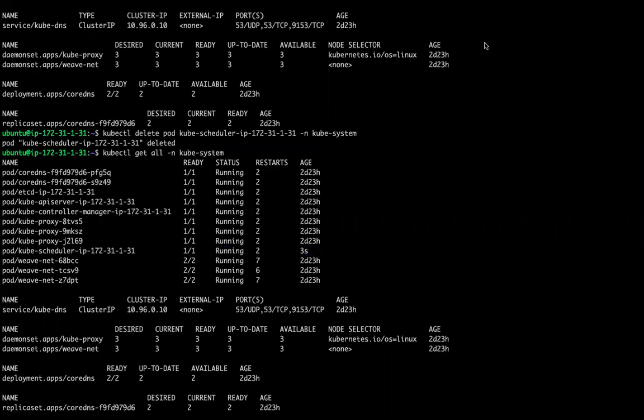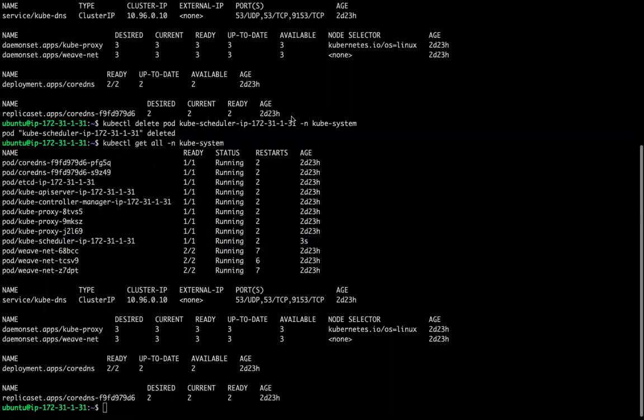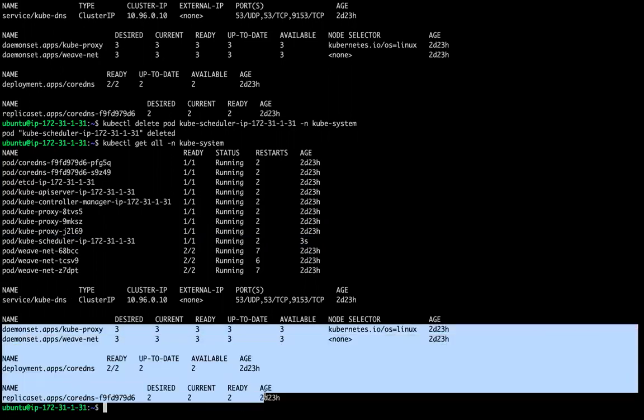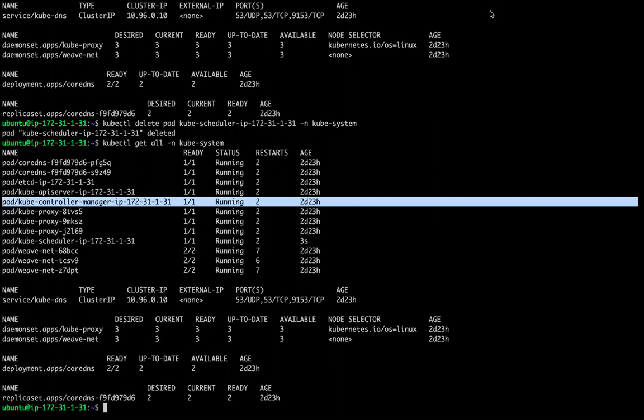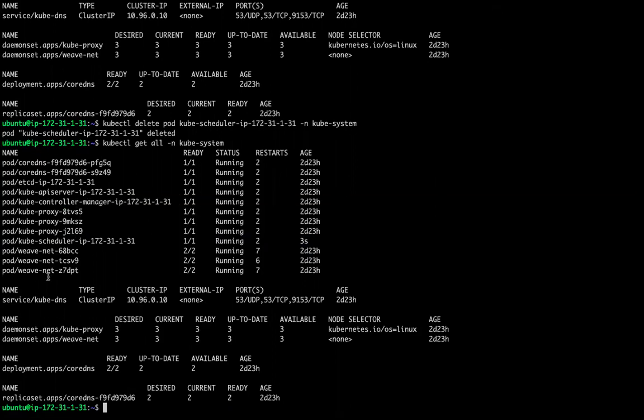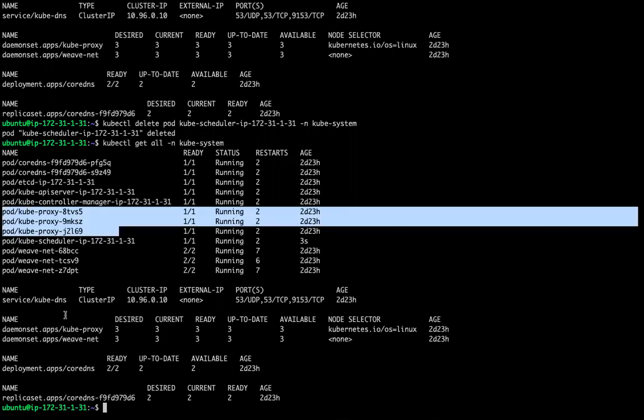So who is creating and managing these pods? Do I have a controller? We discussed a few controllers. Do we have any controller managing these pods? For kube-proxy, there is a controller here.